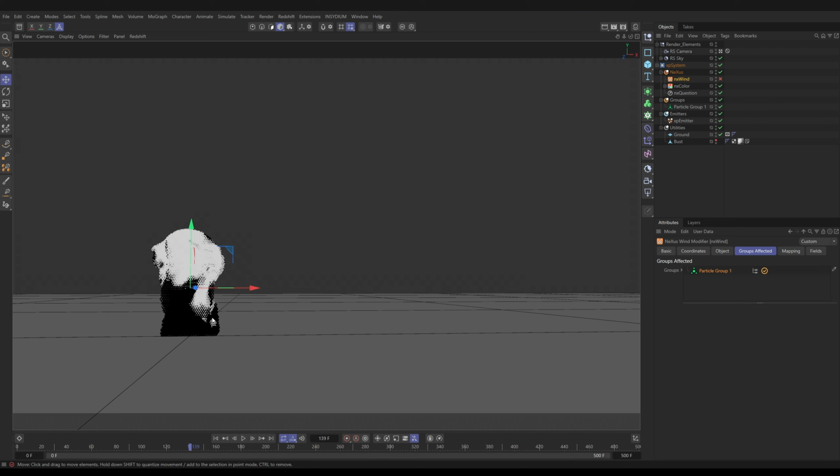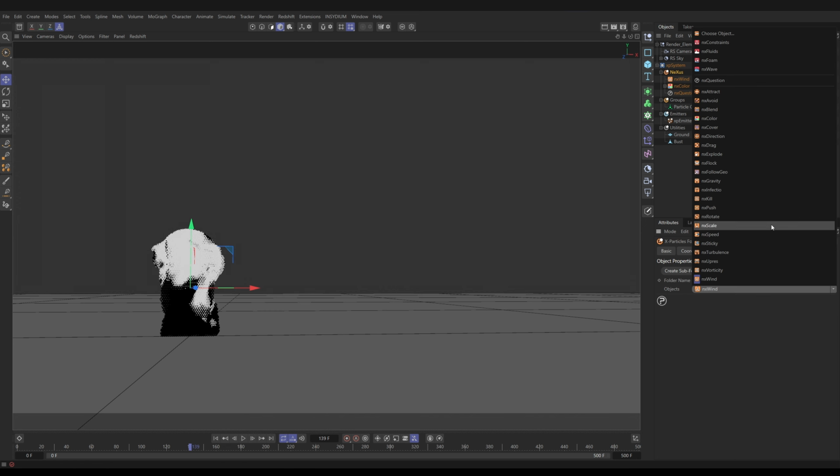And what we're going to do, instead of animating our noise within our fields to get our entire object to become white, is use another modifier to take it from this point and get a gradual creep of black to white until everything is put into group 1 eventually. And we'll do that. Let's go to the NeXus options. We're going to do that with an NX blend modifier.